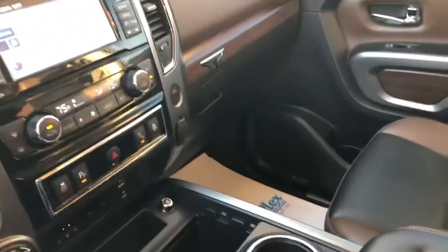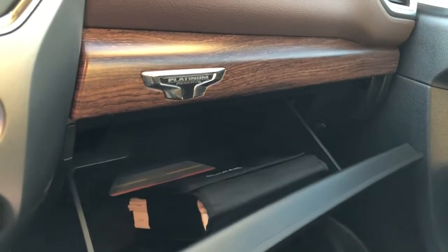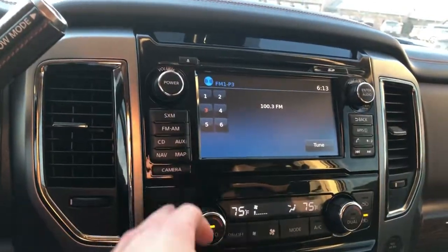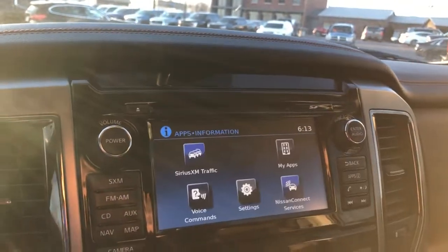Power seat, of course. Lumbar support. Platinum Reserve badging. A little scratch right there on the leather. Of course, you've got your navigation. Stereo system works — about blew me out of here. That is a Rockford Fosgate sound system — I knew it sounded good. Glove box has your owner's manuals and different books in there. Everything seems to be in working order. We've got a heated steering wheel — just loaded to the brim. This is super responsive too, just clicking around on this, very quick. Supports Apple devices. Nissan is not lacking in technology — they are a trendsetter in that, in a lot of areas.